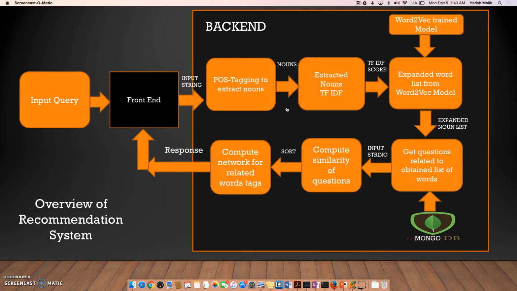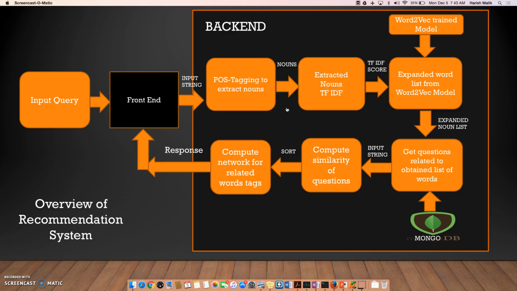Once we have the input query, the backend does topic modeling on the string with the help of tools like POS tagging and TF-IDF. We extract the topic and then use Word2Vec to extend the list of important keywords. Word2Vec is trained on our dataset as well as the complete Java Oracle library. Once we have all the keywords, we map it to the existing list of discussions. After this step, we get a list of discussions which are then ranked based on similarity.